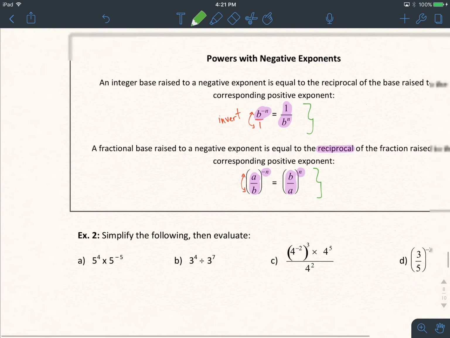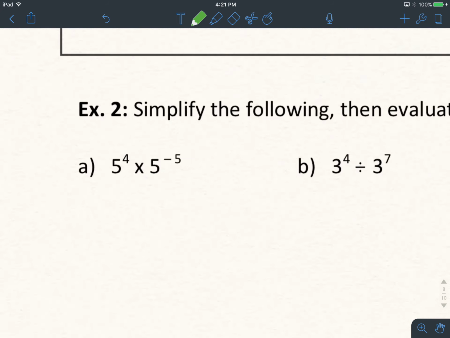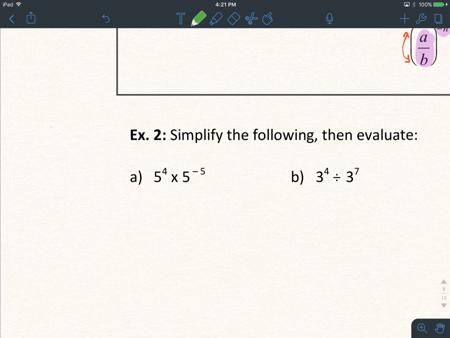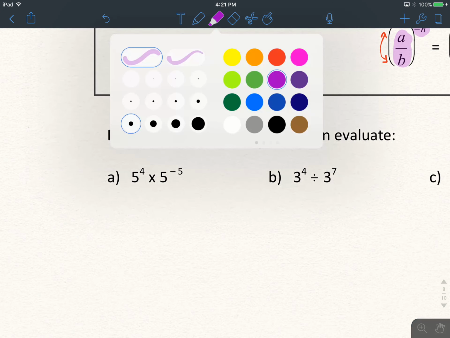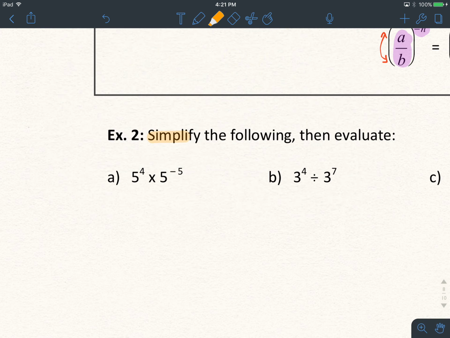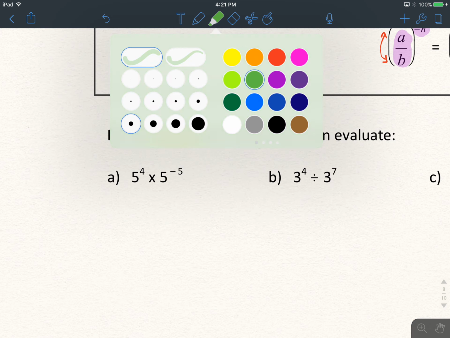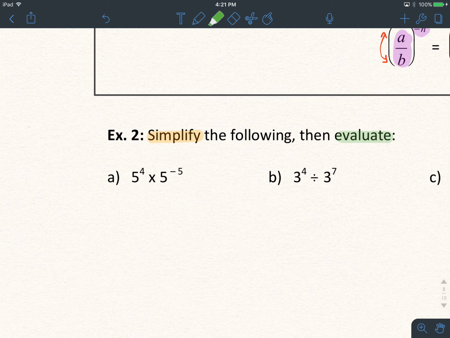Let's work through a couple of examples here. Again, we're being asked to do the twofer here. We're being asked to both simplify and evaluate. So that's a two-stepper. I'm not going to do a whole lot of highlighting of the orange and green variety this time. I'll let that ride, but rest assured I will be doing both simultaneously. I'm going to be simplifying and then evaluating, and I'll certainly be talking through it. So let's get our first example.